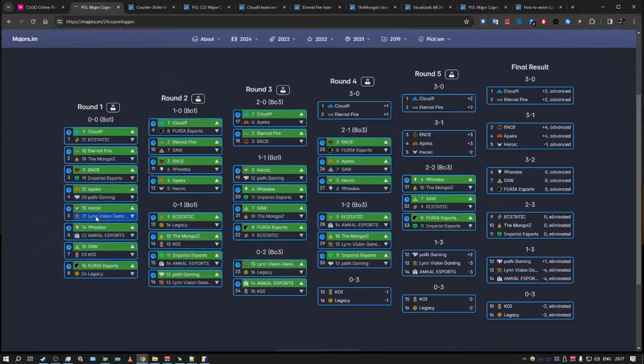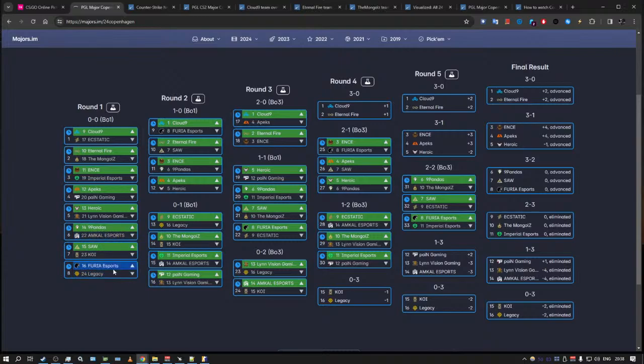Heroic versus Lin Vision. Lin Vision again, one of the weaker teams coming from Asian RMR. Nanpinus and Amkal. This is absolutely a 50-50 toss-up. Both of them beat each other, lost to each other. Both of them are Russian teams, so that's like a Russian derby, which means that they've played each other. They've probably trained against each other, so it could be anybody's game, to be honest. Amkal seems to be slightly older core, slightly more experienced. Maybe, and even that is absolutely a toss-up, right?